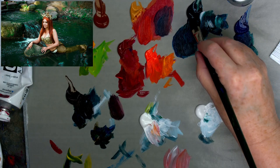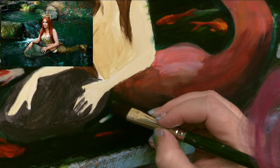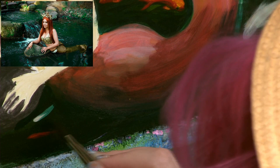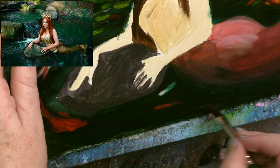I'm going to get my green and blue again and a bunch more of my burnt umber. I may lose a little fish here and there. I'll put them back, I promise. Got to create some pretty deep color right here. And then we will lighten some of that up. This is some water perspective. And water perspective is always interesting to do, isn't it? Always, always interesting to do.